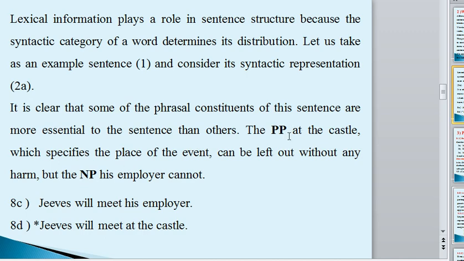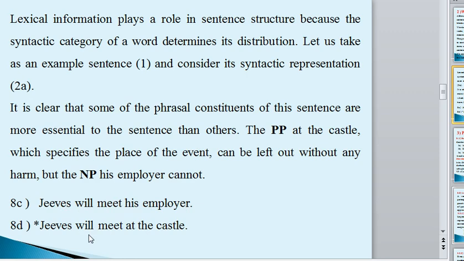But some other phrases, like prepositional phrases, are not as important, so we can omit them without any problem. For example, look at these two sentences. Jeeves will meet his employer. You omit at the castle here. At the castle is a prepositional phrase and is optional, so you can omit it without any problem, and your sentence is still grammatical.